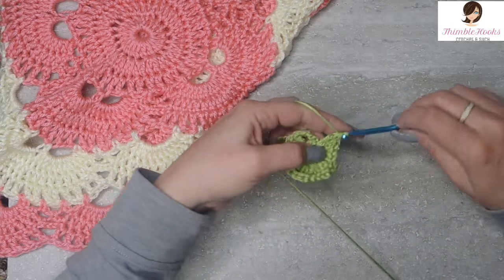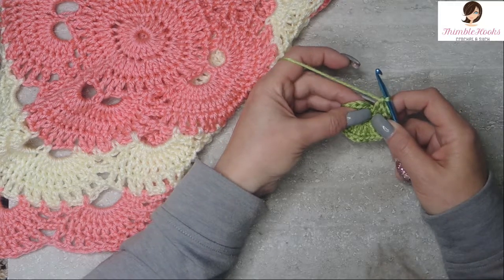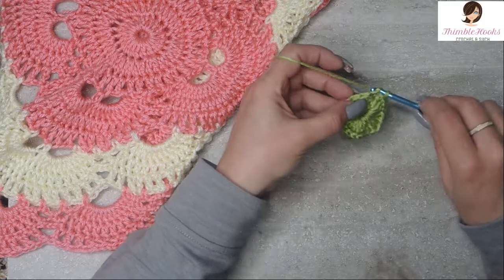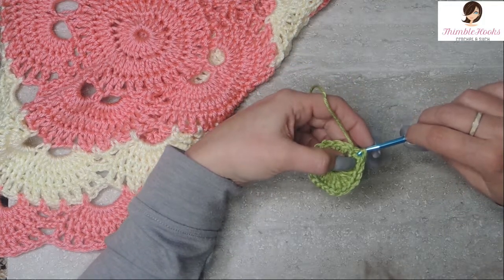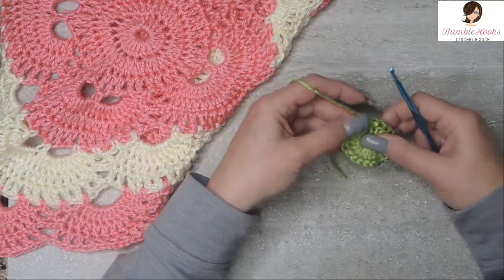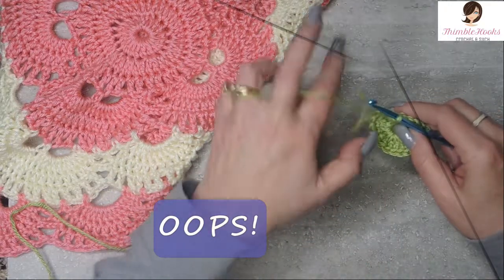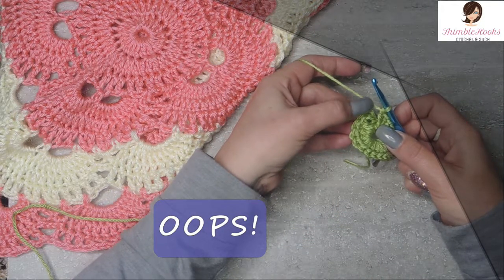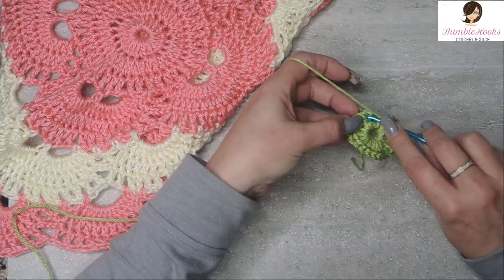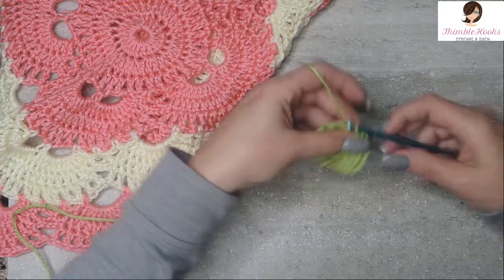There's number 20. Now we're just going to slip stitch into the third chain here. One, two, three. Just slip stitch so you complete your circle. Actually, I want to go through the other loop. I'm going to go through the inside loop, not the outside loop. So we're just going to slip stitch right here. So now we have a circle.